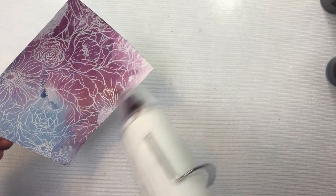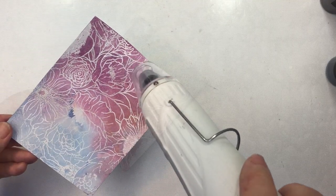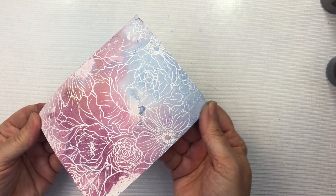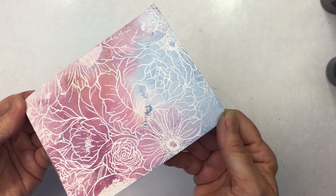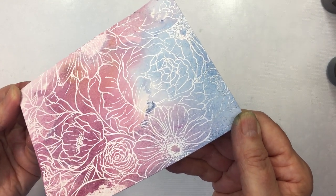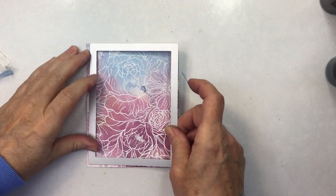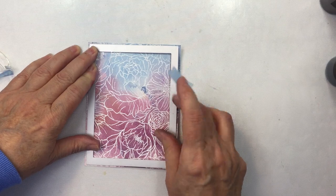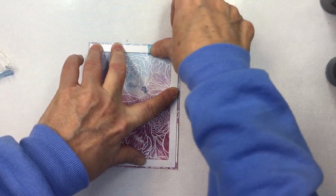You can see that embossing powder just sticks to those images from the 6x6 stamp, and it's just so, so pretty. I love how the white just pops from this beautiful purple and blue background — such a stunning background and so easy to do. You don't need to put a ton more on your card front because this is stunning in itself. The Spring Blooms stamp was designed by Emily Majit and it's gorgeous — it's one of my all-time favorites from Honey Bee, so if you haven't picked that one up yet, make sure that you do.